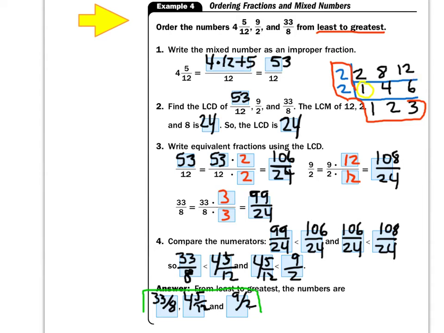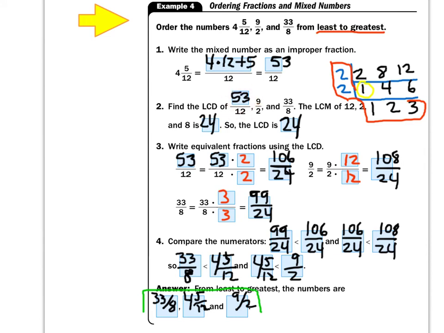Now remember, with 3 numbers, you do the upside down division, and I want you to notice that 2 of the numbers have a common factor. So I'm just going to circle the 1 and let it slide down. I'm going to ignore it for just a second, and then I'm going to say, okay, with the 4 and the 6, 2 goes into both of them, so I'm going to divide a 2 out. So I just let the 1 come down, but 4 divided by 2 is 2, and 6 divided by 2 is 3. And so now I use that as my lowest common denominator. So 2 times 2 is 4, 4 times 1 is 4, 4 times 2 is 8, and 8 times 3 is 24. So I know that 24 is going to be the lowest common denominator.